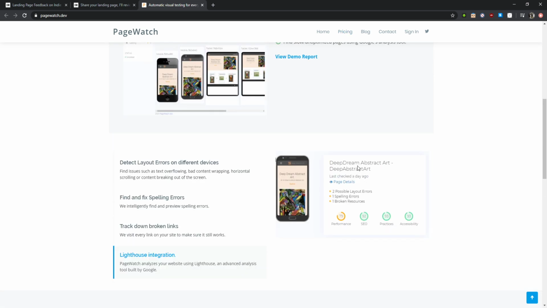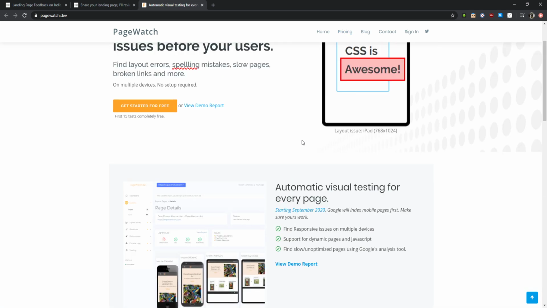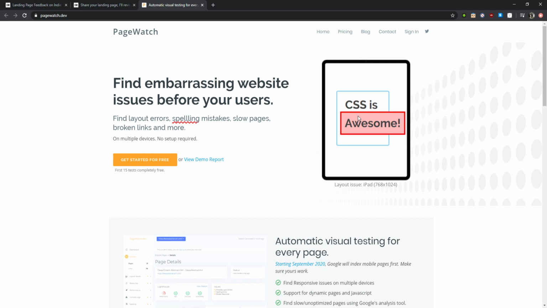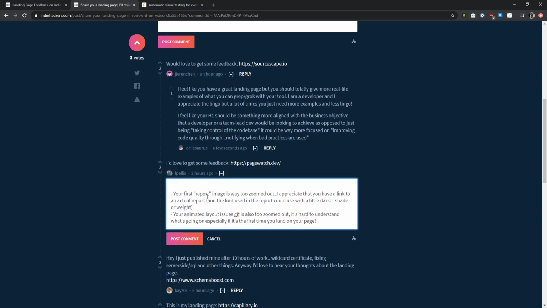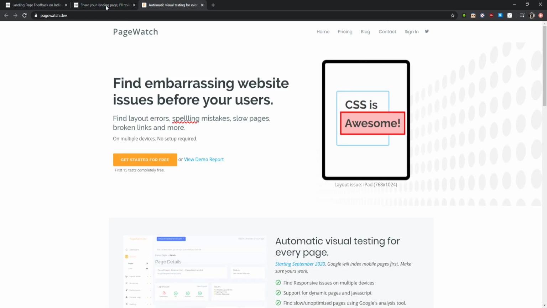So there are no testimonials, but there's a demo on the front page, which is awesome. And the only other thing I feel is that the image that shows the, what was it, a table or a div?